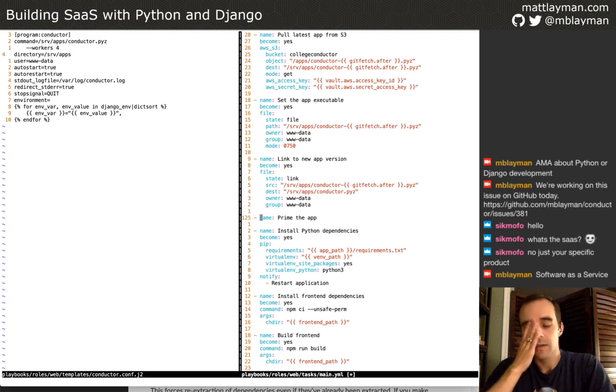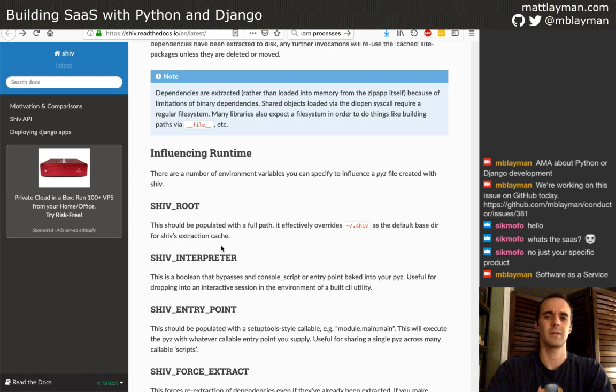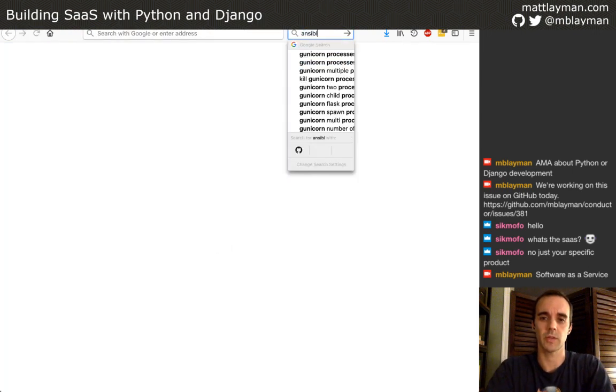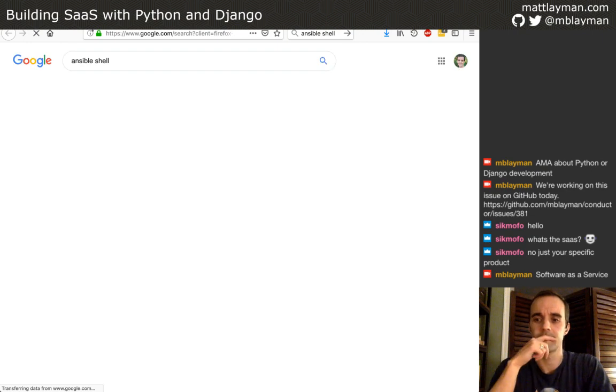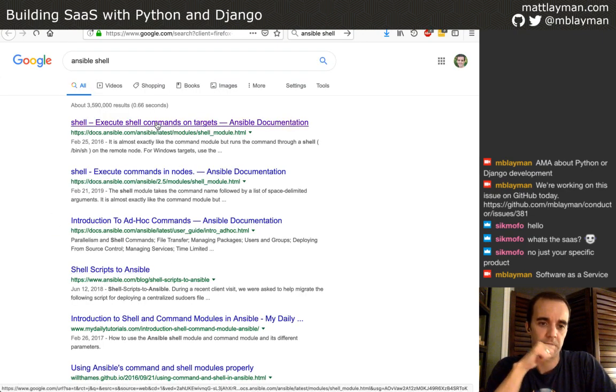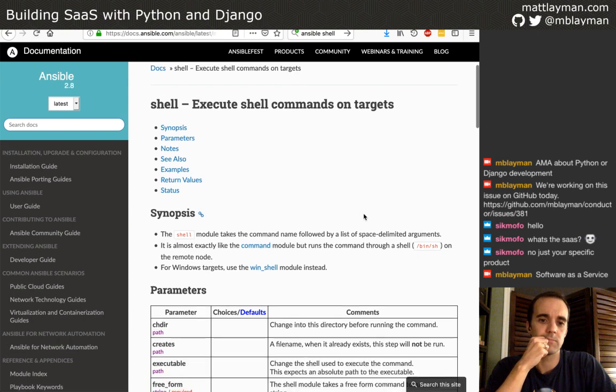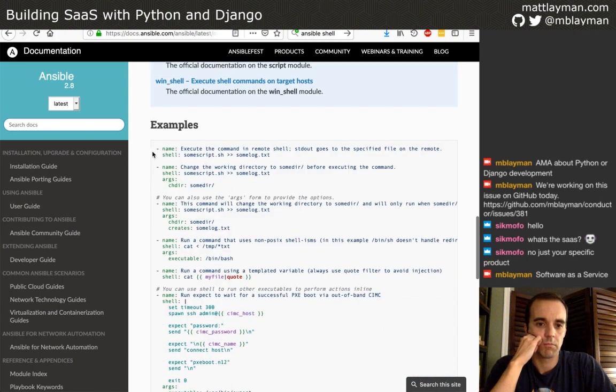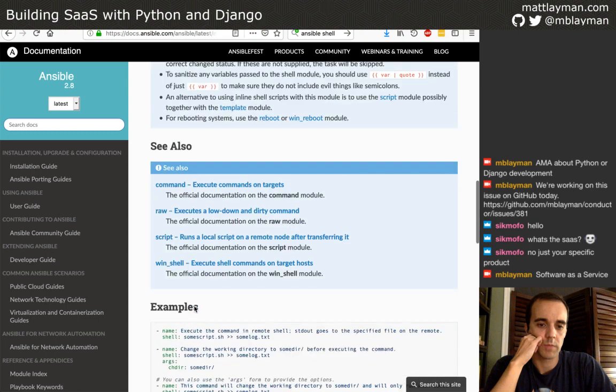So we need an ability to run a specific app or this specific command, and I don't remember in Ansible if that's shell or something else. Because there's another one as well. There's also a command module, but that doesn't use the shell. But I think we need the shell because we need some environment variables. Is the environment one of the options?